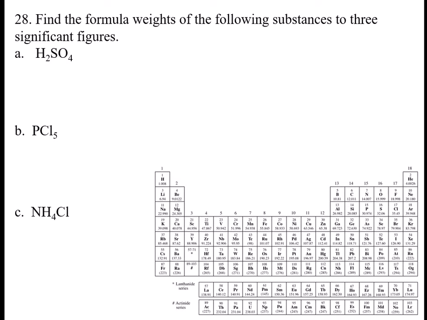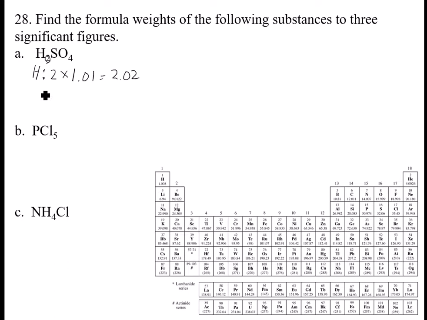So we're going to start out by doing some problems. It says find the formula weights of the following substances, 3 significant figures. So the process is that you take them. For hydrogen, I have 2 of them because of the 2 right there, times, and then I come down to the periodic table, and 3 significant figures would be 1.01. In general, I always want 2 decimal places with that, so that's going to be 2.02.